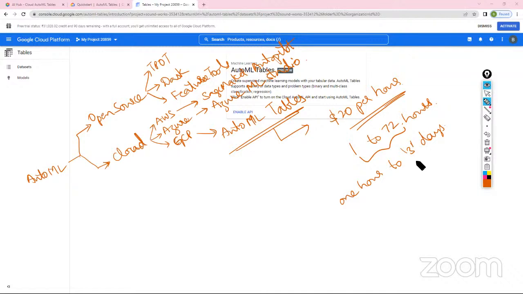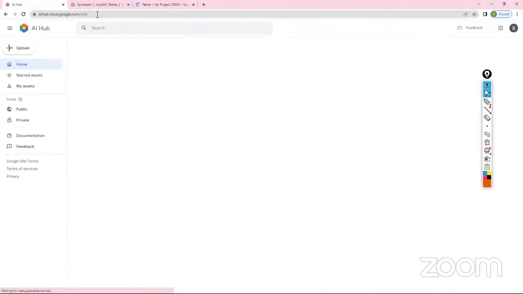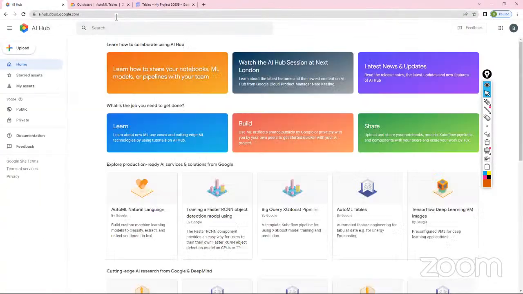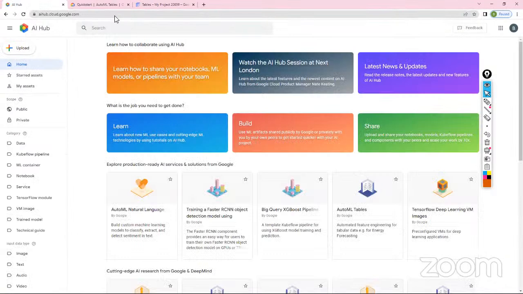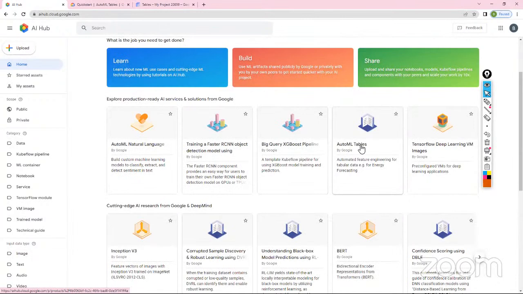To understand more, we would go to our Auto ML Tables page. Before that, there is something called AI Hub. Here is a URL: aihub.cloud.google.com. When you type that, you end up landing on this AI Hub page. Here, you have Auto ML for natural language processing and Auto ML Tables.